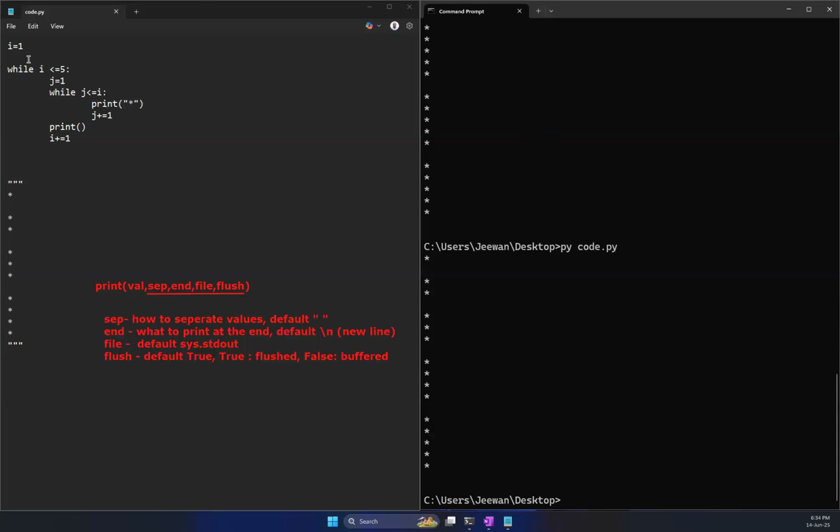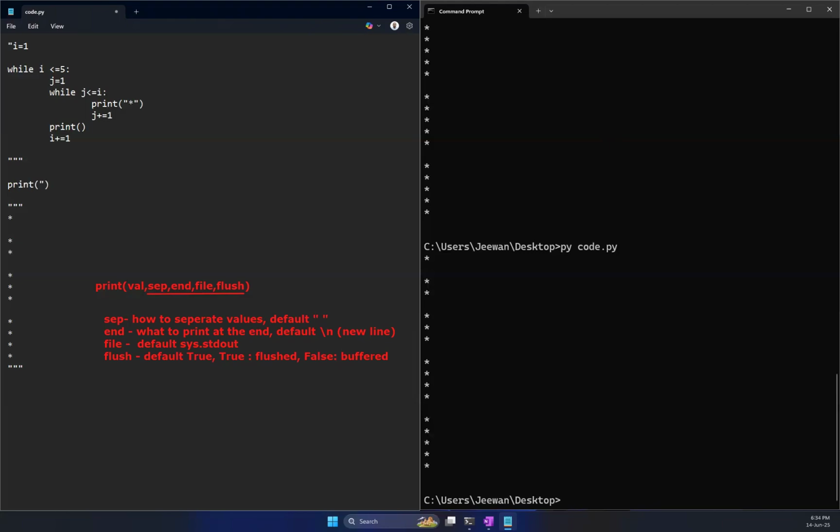Let's leave this for a while, have some print statements and see. When you have two values, how can you separate them?